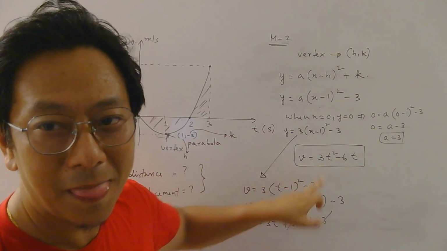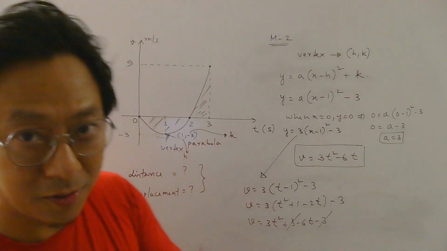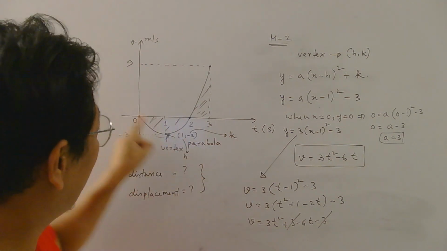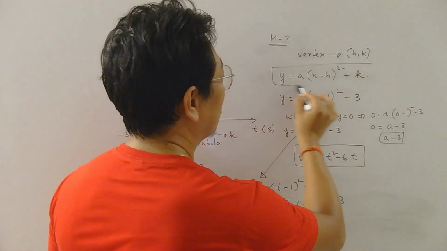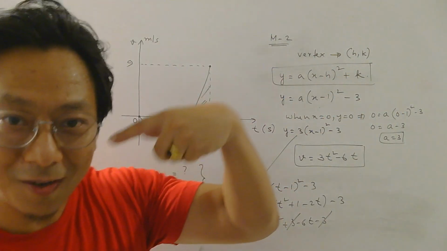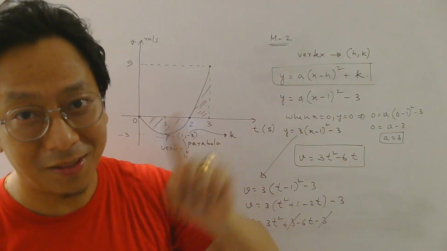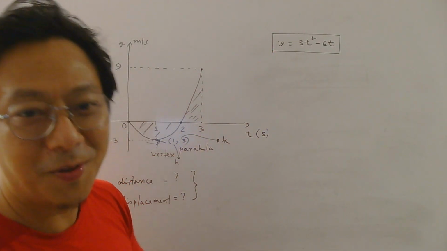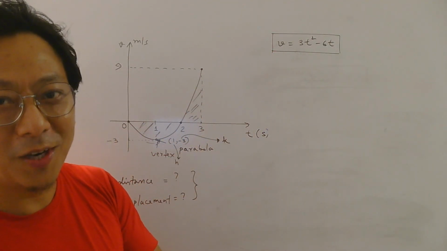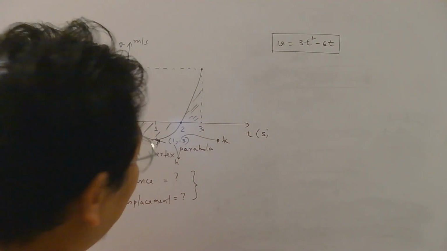same equation. So if you know the vertex coordinates and the coordinates of any one point in the graph, then you can directly use this formula, or you can do the way I told you in method 1. Okay. Now once we have found the velocity, we can find the displacement by calculating the area under the VT graph.